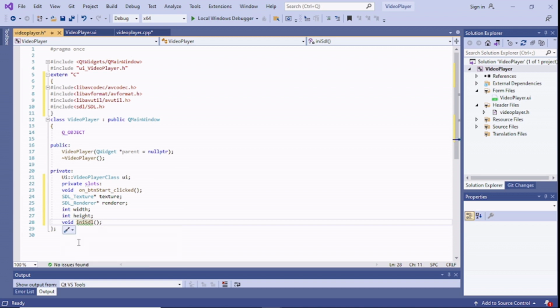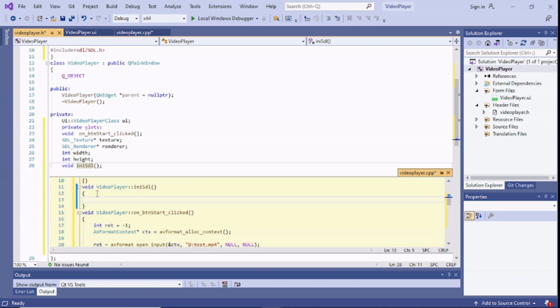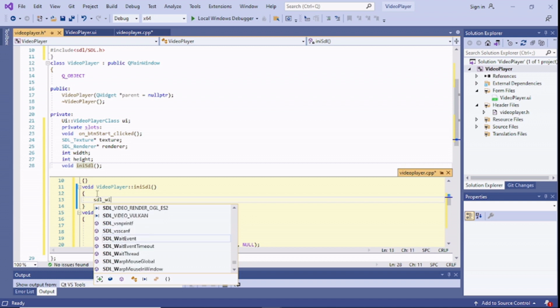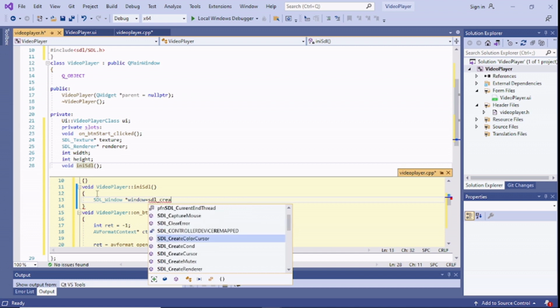In initiate SDL we'll create a window from the widget in the UI file.